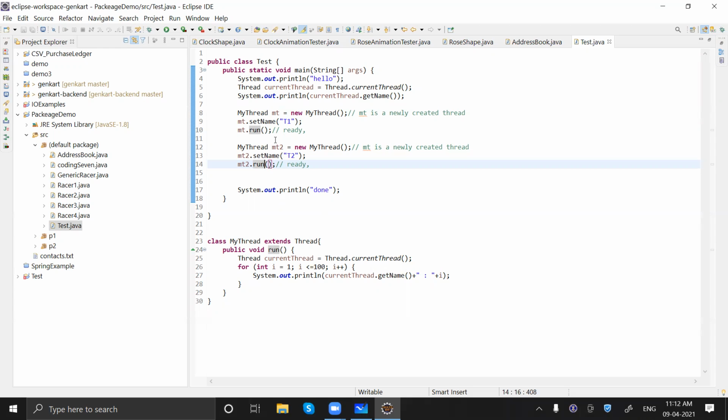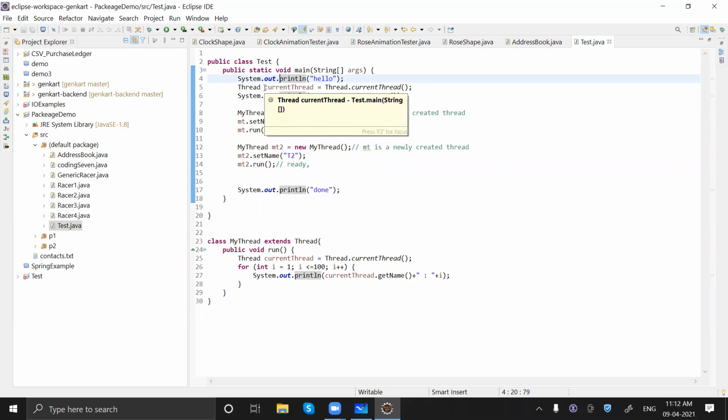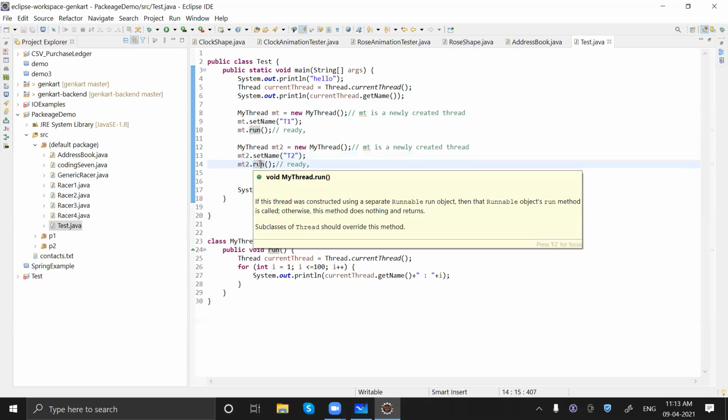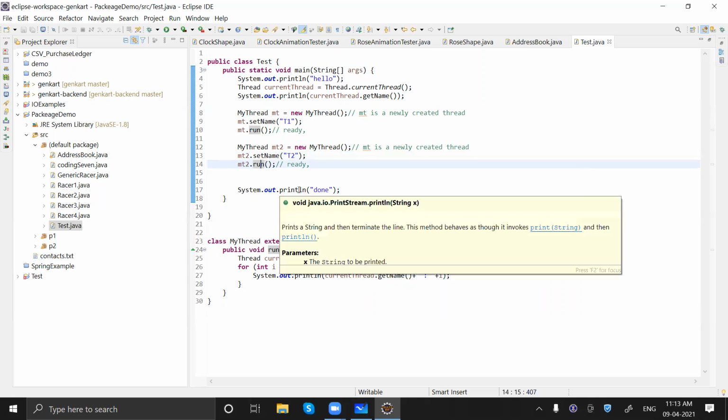It will be a sequential execution. The point is, first this will be completed, line 1, then line 4, 5, 6, then 8, then 9, then 10. So when we say 10, it will print 1 to 100, then it will go here, it will create another object, and then we'll set the name, and then we'll call run method again, and post that it will say done.